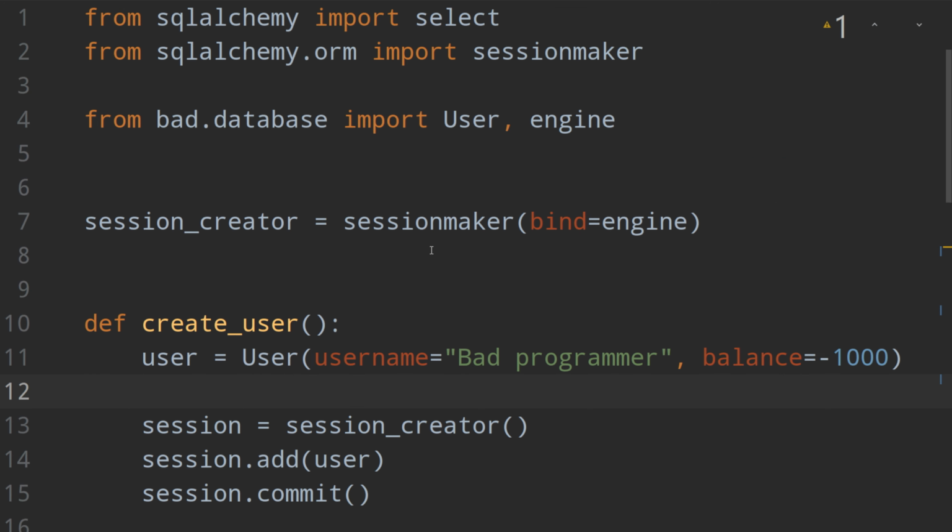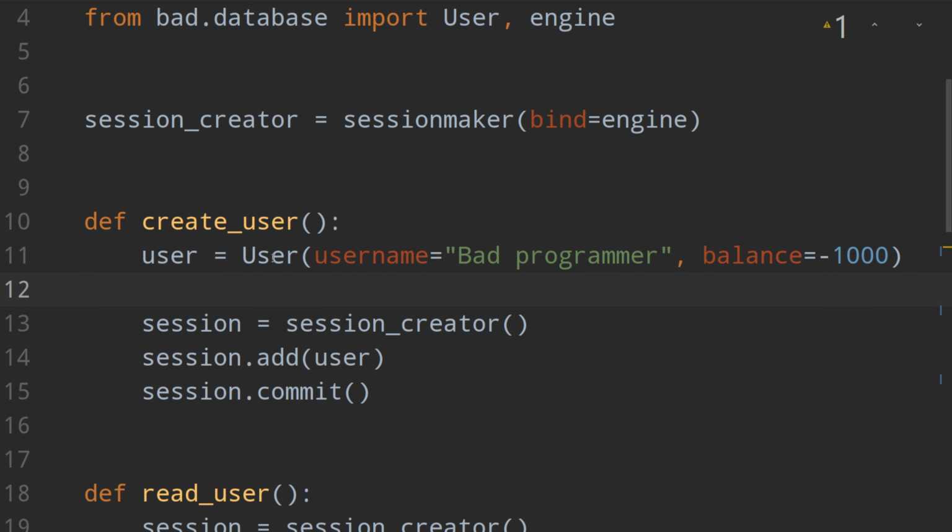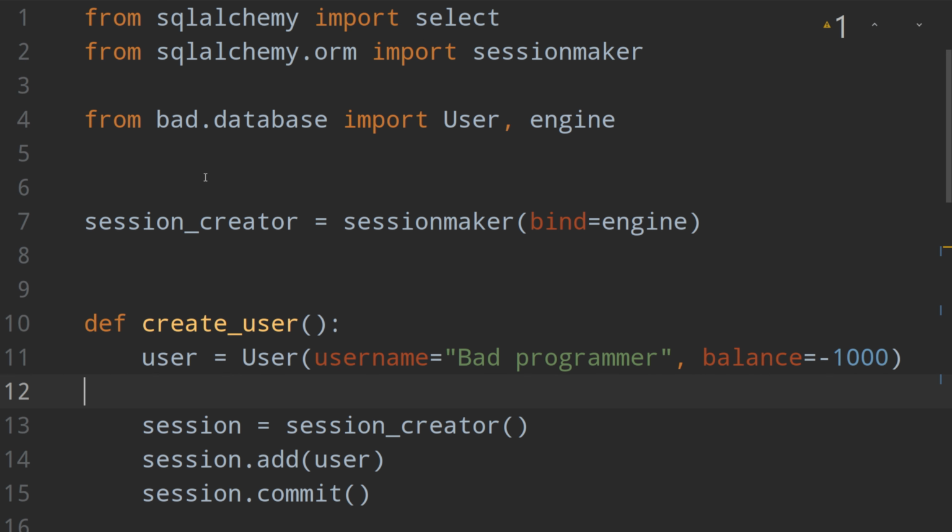What can we do? Because, okay, I want to save data to the database, right? I want to query it from the database. But if I use any kind of dependency, well, I have a dependency. If I use any kind of module, I have a dependency. So what is the thing that we can do in order to combat that problem? What we can do is use a repository.